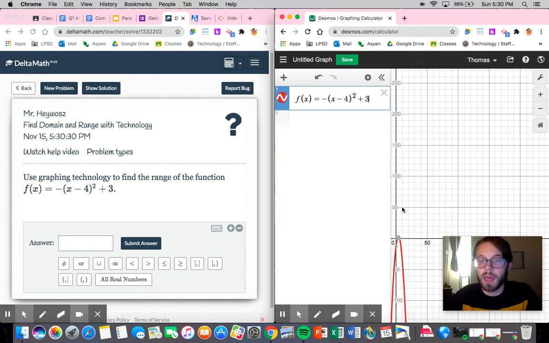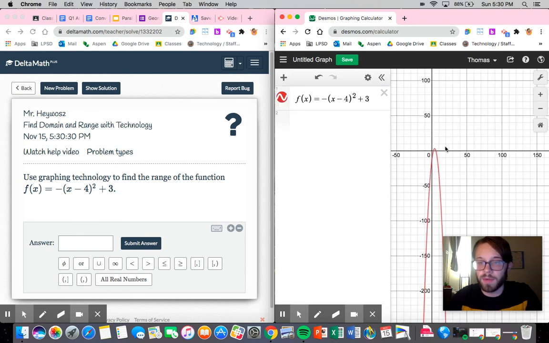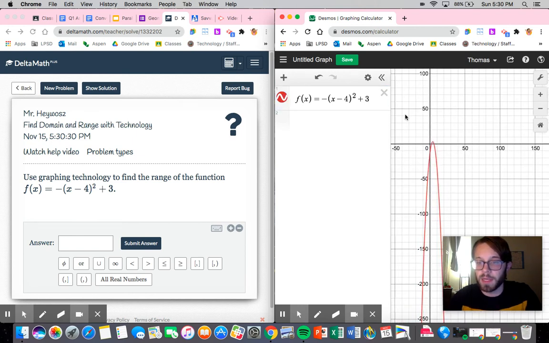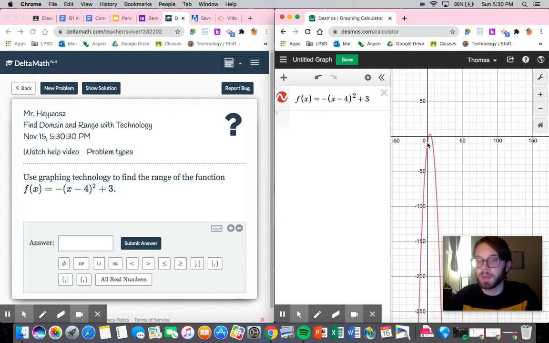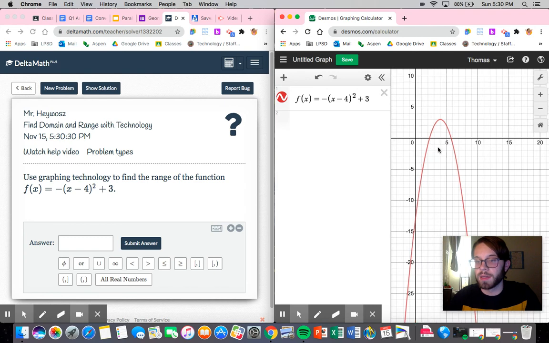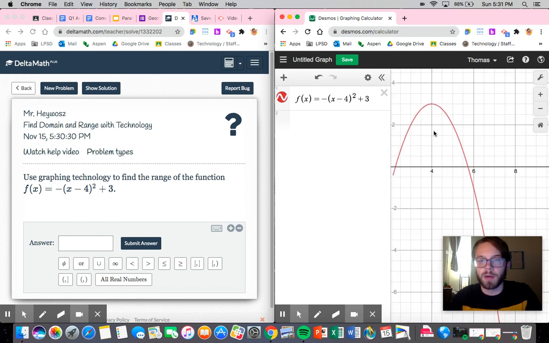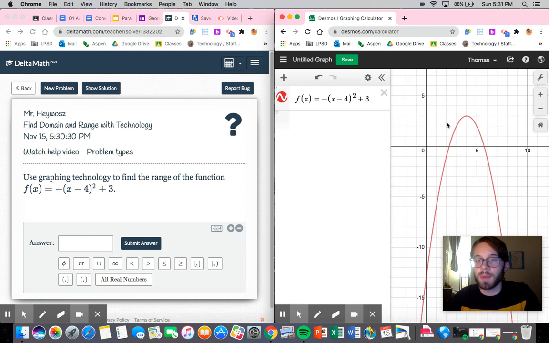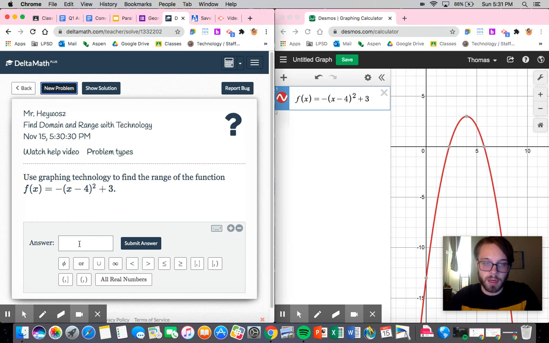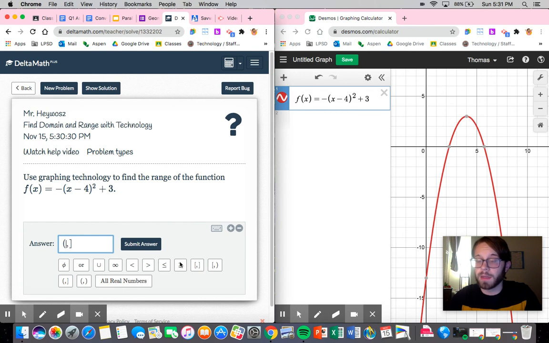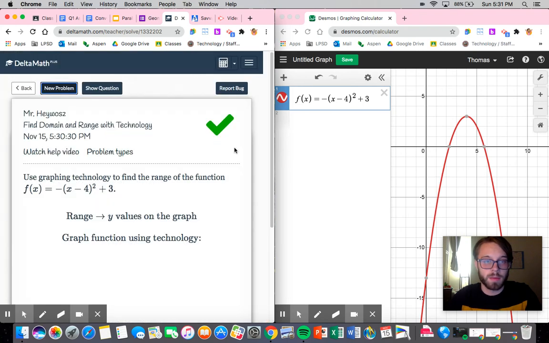As you can tell, because we are now dealing with range, we do have a maximum, but as you can see here, we don't have a minimum. The minimum is not necessarily a value, it's the concept of infinity. So we are going forever down, but we only go up to 3. We have to include 3, by the way. Again, that was a closed circle. So we go from negative infinity up to 3. There you have it.